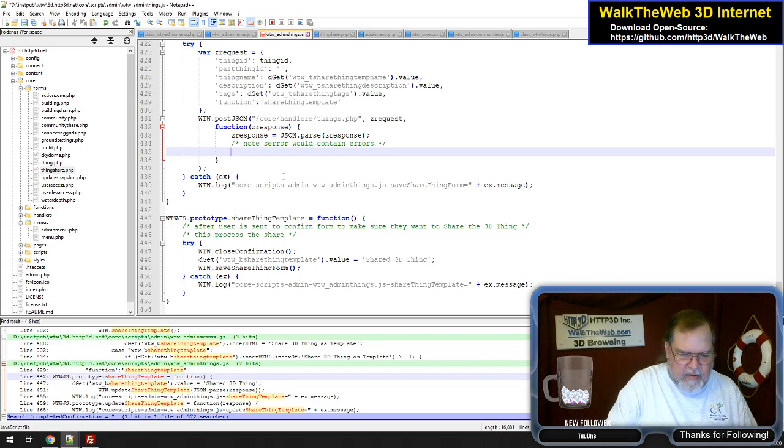So for now, I'm going to do dget, which is this item, and it'll be inner HTML equals, and the only thing we're going to say is we should say something like, 3D thing has been shared successfully.